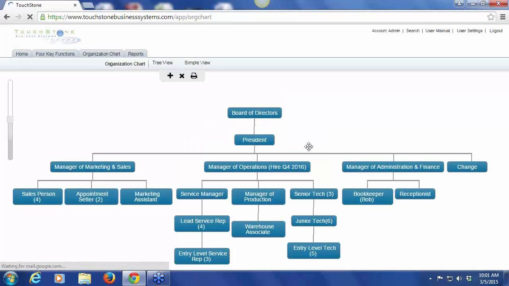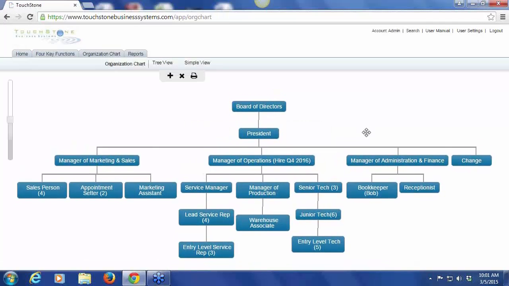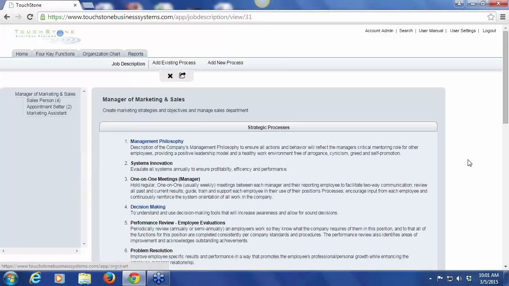Then we discussed building of an organization chart or an organization strategy, which gives you this picture for the future. Once your chart's built and your 4 functions list has been listed out, that's a good time to build all your job descriptions. So the job descriptions are built by linking processes here from the 4 functions list to positions on the chart using this tool right here.